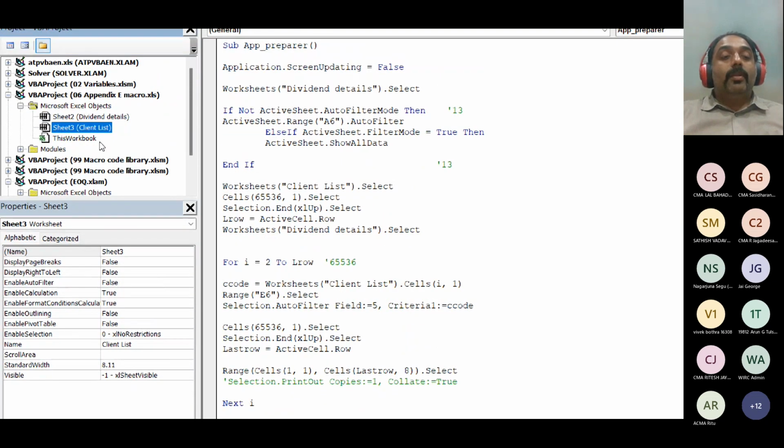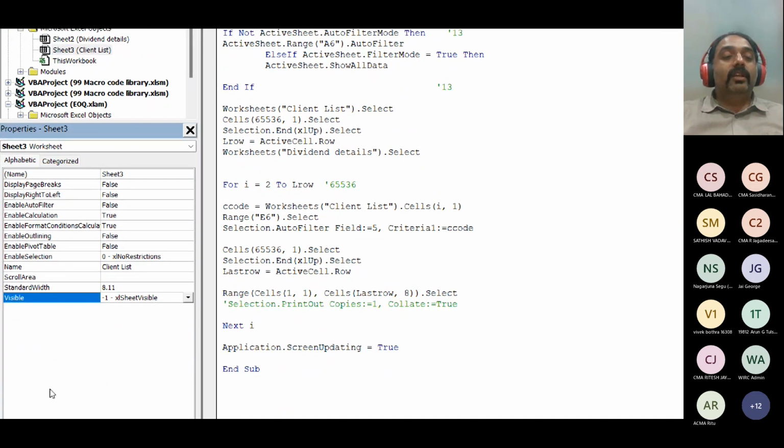Among other things, there is one property called Visible. Can you see? We have the visibility of the sheet, and we use this drop down. If you want, you can change the visibility. By default, it is visible, but then it can be hidden also. Very interestingly, it can be very hidden. So if I choose Excel sheet very hidden, from the drop down for the Visible property, you might get a feeling you did not click properly, but trust yourself that you did. The moment you clicked on very hidden, you might see that it is still Excel sheet visible.